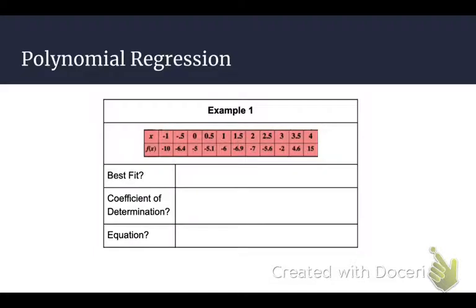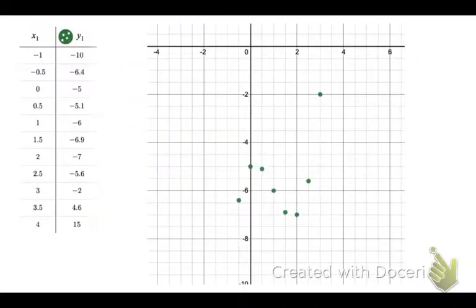So for polynomial regression, you're going to be given x and y values in a table. You would go to whatever technology you're using to help you graph. Best fit is just looking at what shape you see there. The coefficient of determination is that r squared value that tells us how close it would fit to the values. And then your equation is taking the coefficients that you're given and writing out the function rule that you can then use to make other estimates about other values. That's the whole point of modeling, to get our best guess.